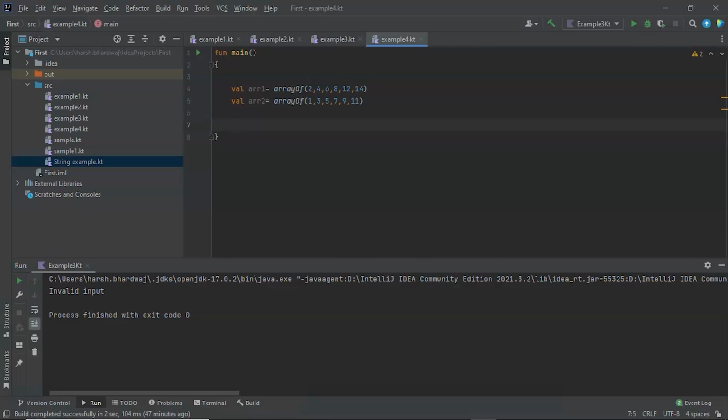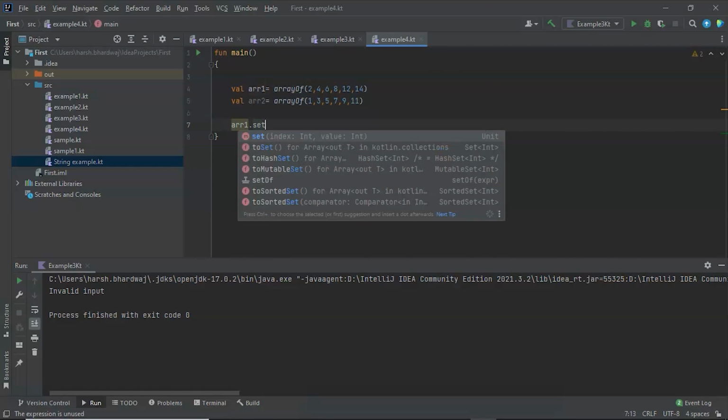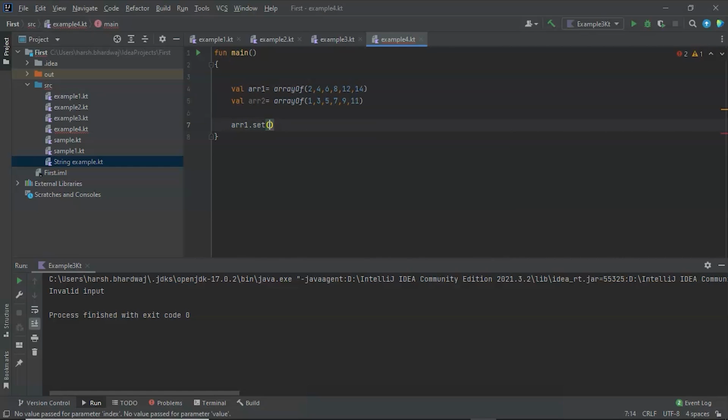If we want to set a particular element at a particular position, then we'll use set, and if we want to display a particular element of the array, then we'll use get. So first of all we'll understand set. array1 dot set. First here we will write the position. Let's say 1 is the position, and at position 1 we want to set 5 as an element. So this is the syntax for it.